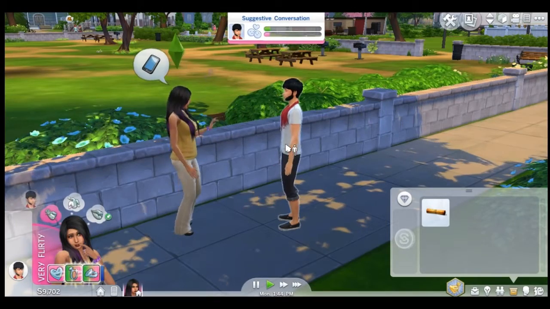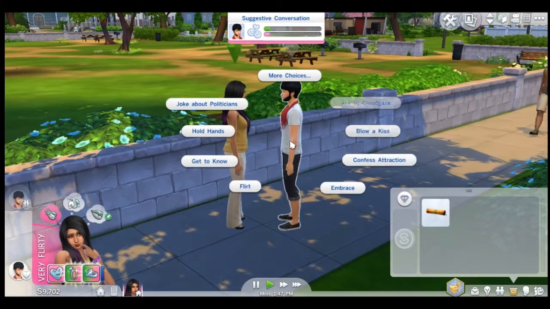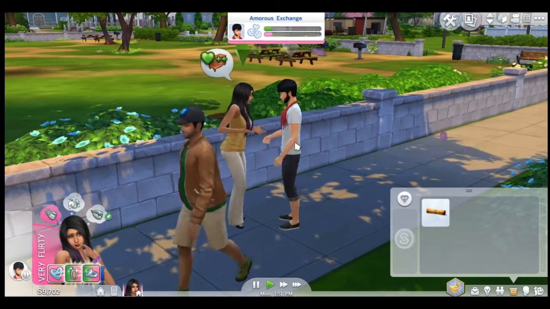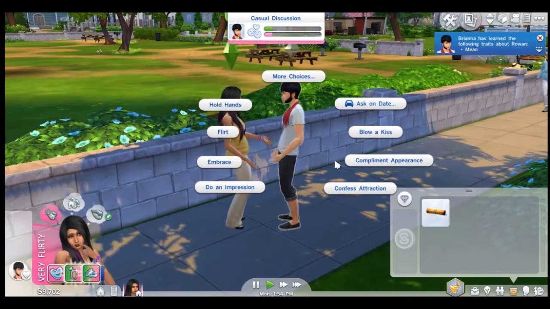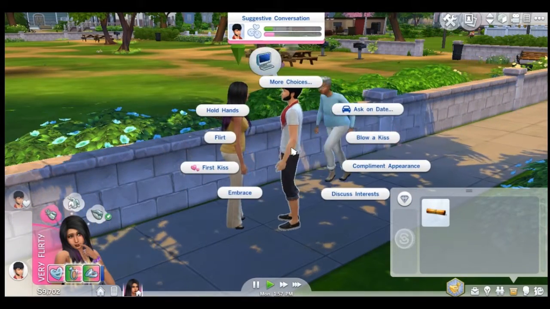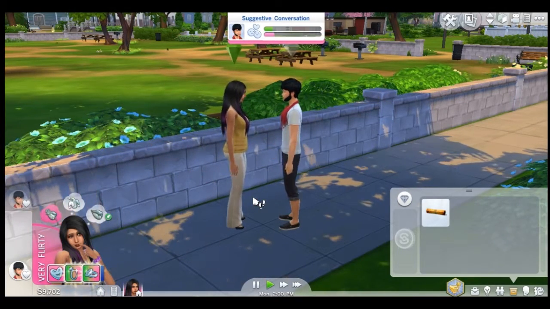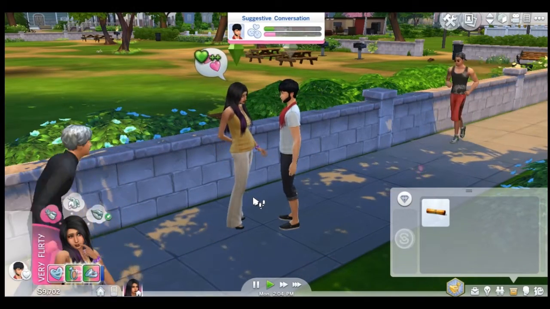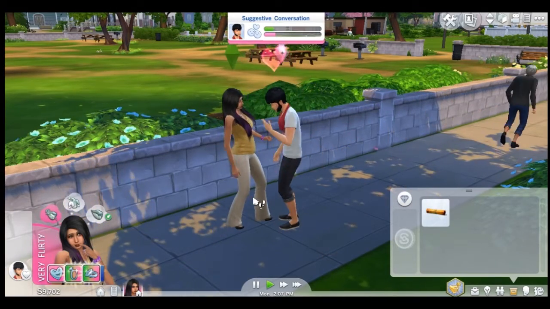That was a dork. Confess our attraction. Yes. Oh. And he's mean, so that's going to make you even sweeter. Going to go ahead and have our first kiss with him. There you go, she's just sweetening the deal, guys.